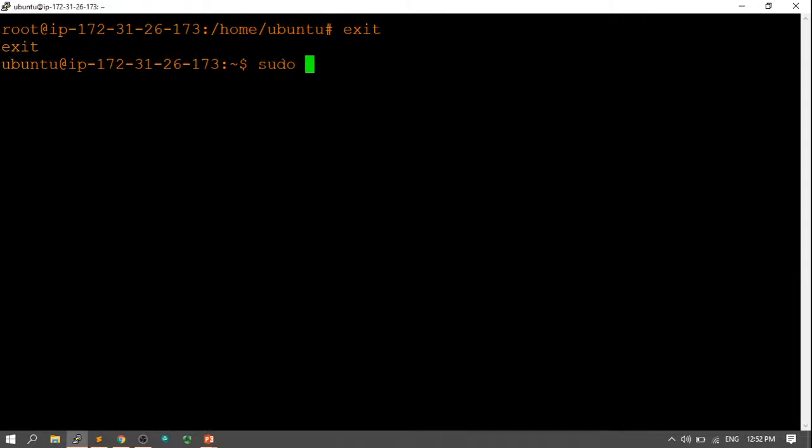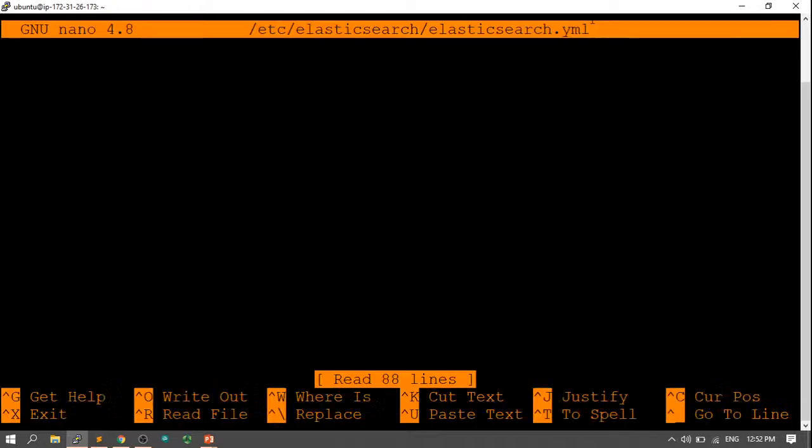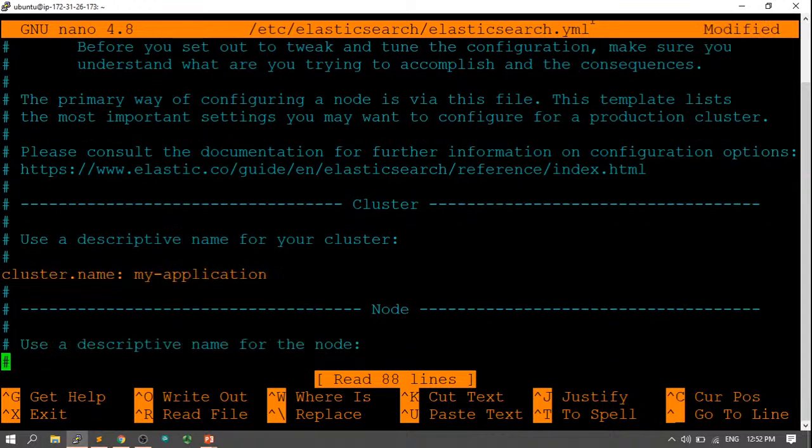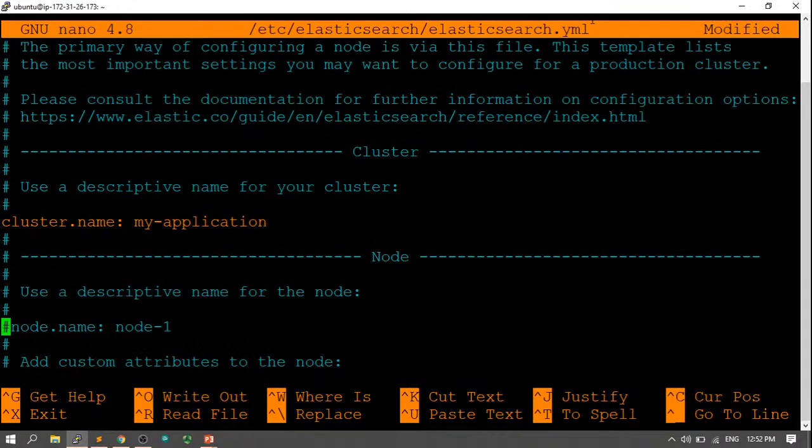So what we're gonna do is head to /etc/elasticsearch/elasticsearch.yml. You have to go to these configuration files that allow you to configure the details for these tools. First we're gonna configure Elasticsearch. Over here, you can see this is the configuration file. I'm just gonna uncomment the cluster name, then come down and uncomment the node name.